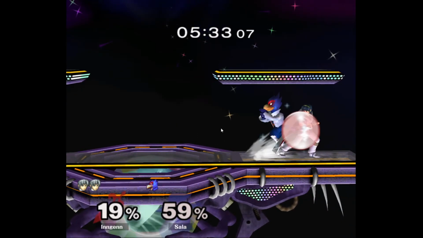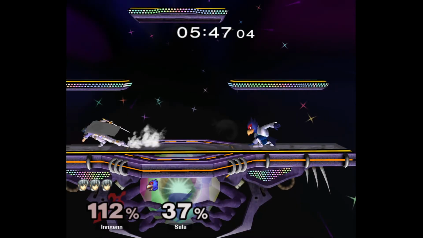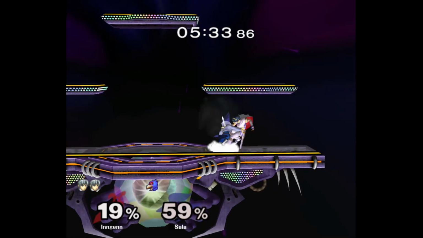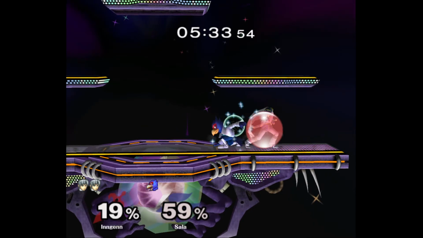Do you think wave shining into them like that is bad? Yeah, just because too many Marths will shield grab you, so it's like, what do you have to gain from wave shining in? What's the idea behind wave shine in here? Are you trying to get behind him to keep pressuring him?